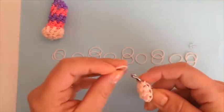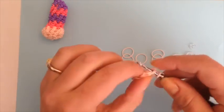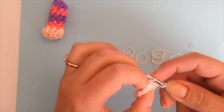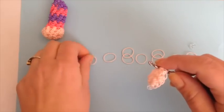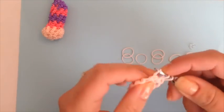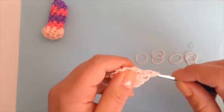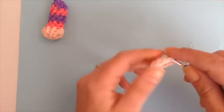So going in the first stitch with 1. Going in the next stitch with 2, one at a time. Then repeat: 1 in the next stitch, 2 in the next stitch. Repeat 1, 2 in the next. Repeat 1, in the next stitch 2.